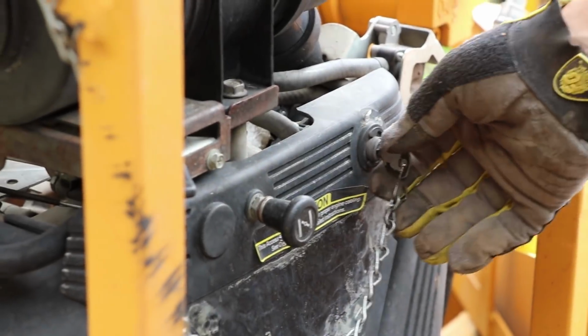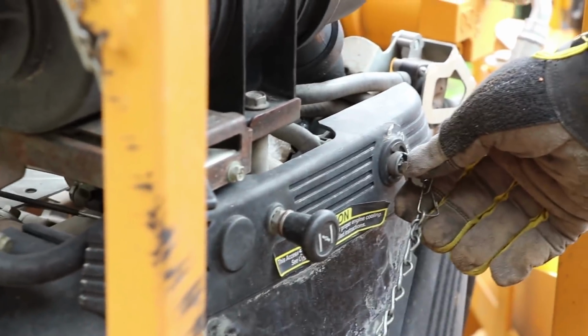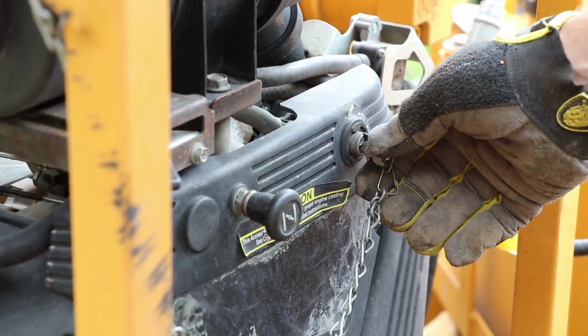For anyone who's really, really good, this motor sounds a lot like another motor on our property. See if you can figure out which one it is.